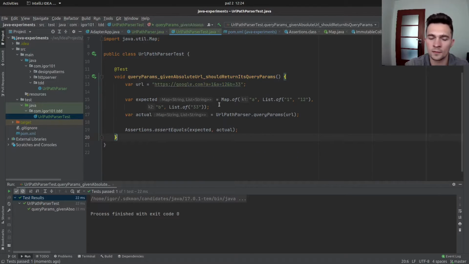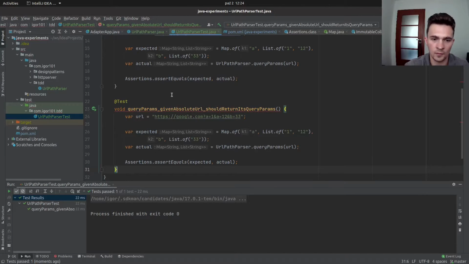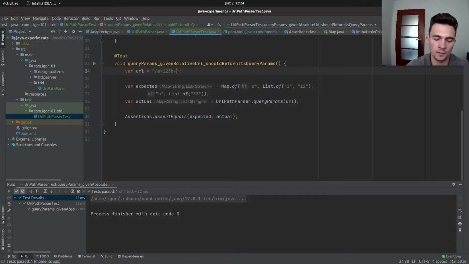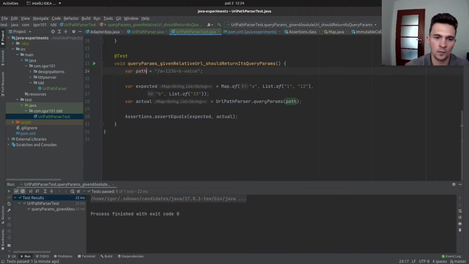I would add one more test. So let's copy that and say query params given relative path should return its query params. Okay, and we just create something like that. Let's use different values. So I don't know, b value. Let's call it path. Let's maybe also execute it. It should fail.